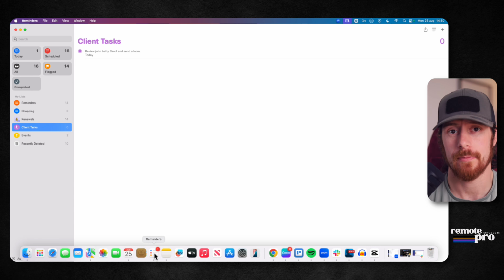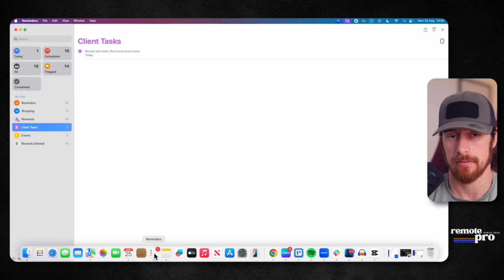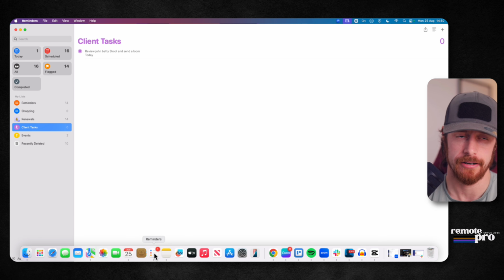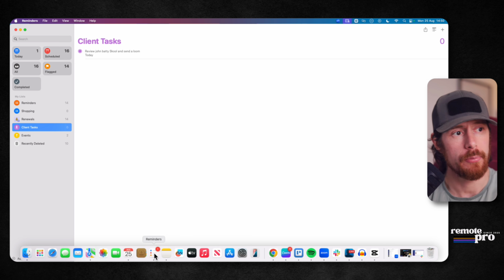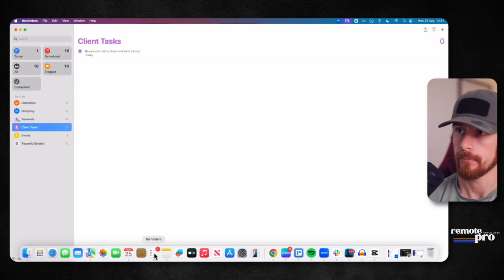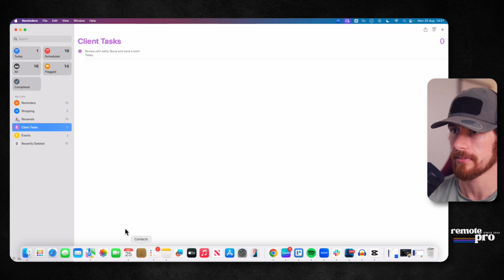Now, the third part in my productivity system is reminders, okay? One of the really key things that people will talk about when they speak about productivity is having a second brain. So where do you store information that you shouldn't be thinking about all the time? You just need to put it somewhere that it's remembered for you. And that's what I use reminders for. And again, this is a free app across Apple devices, and it syncs across all of my devices.